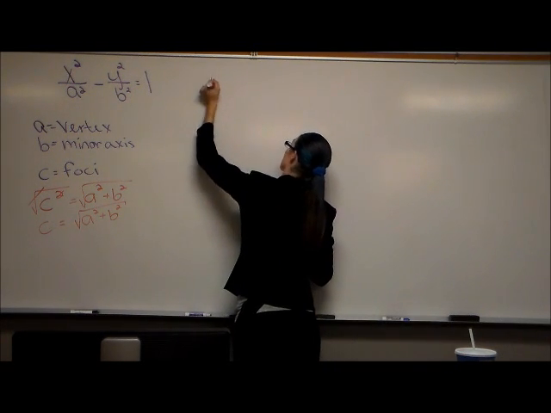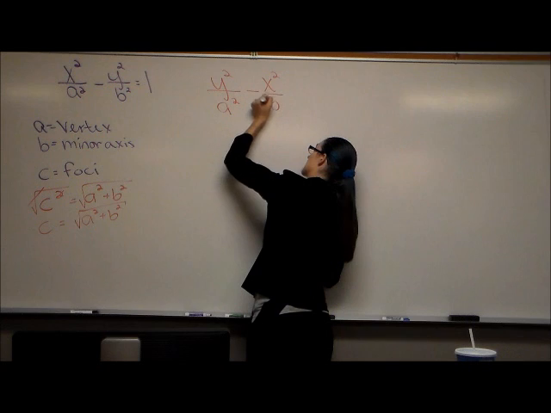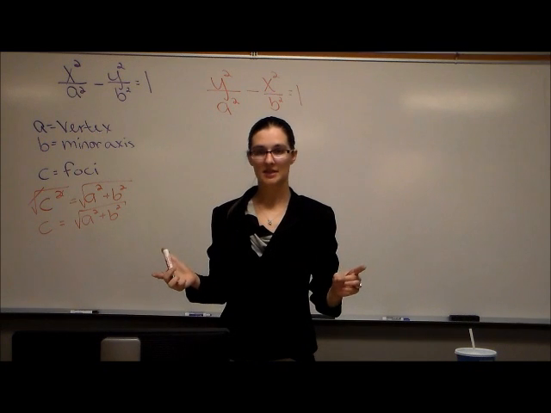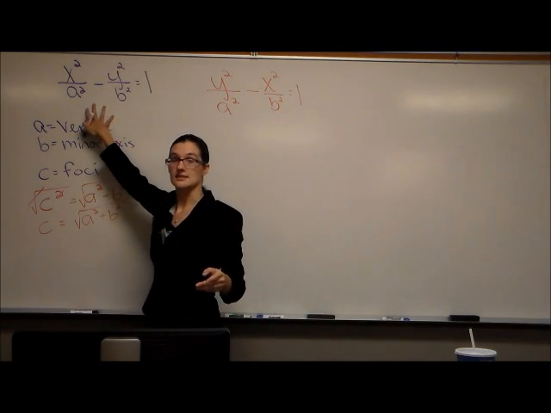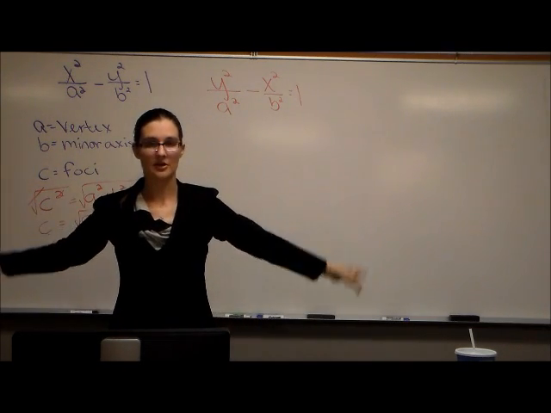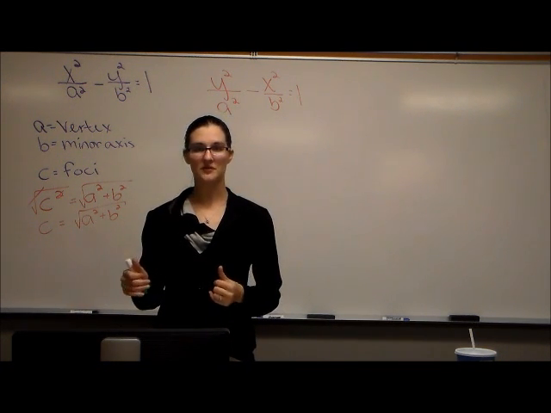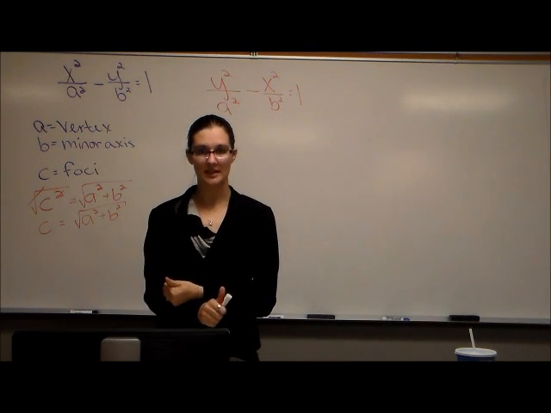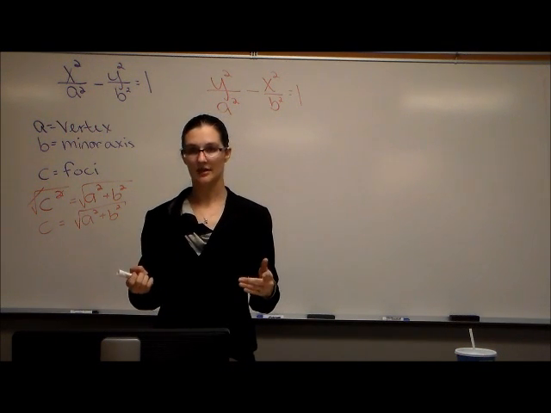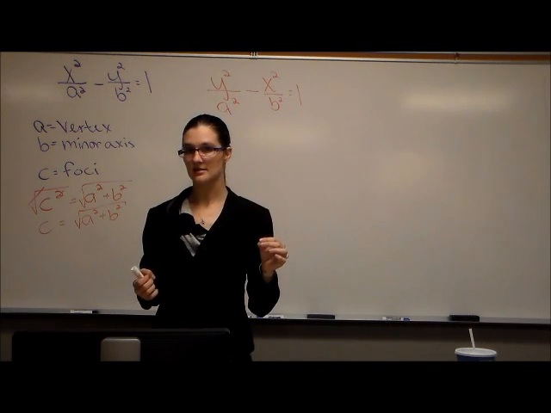So the second formula they give us is y squared over a squared minus x squared over b squared equals 1. Now in ellipses, they gave us two separate formulas just like this: one where the x-axis is the major axis, and one where the y-axis is the major axis. The difference is in ellipses, since it was a plus sign, we could use the commutative property of addition and things could get switched around really easily. So I told you then, don't worry about which one's first. Look at the larger denominator. Again, that is for ellipses. The larger denominator was the major axis.